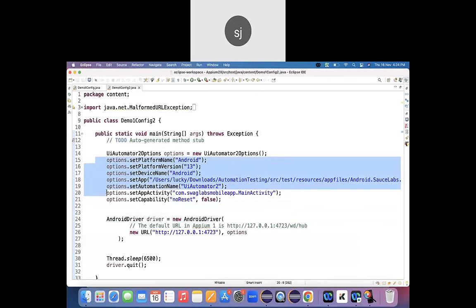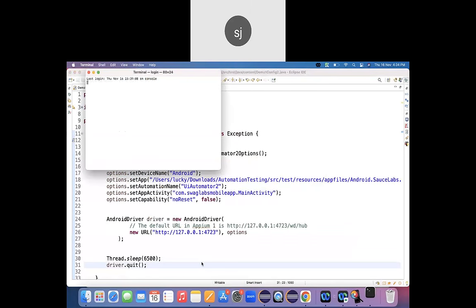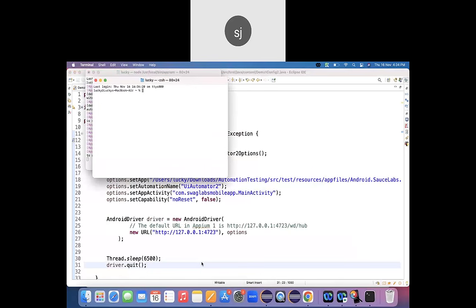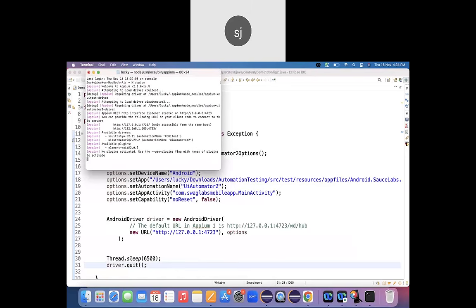So we are just passing all these options, and right now we are in good shape to trigger this particular program. Make sure that you are starting the Appium server. The server is up and running right now. And additionally, I'm checking whether my device is connected or not. See, I didn't connect my device yet. I need to grab my USB cable and connect this particular device. Let me connect this device and then I will try to execute this test script. Just give me a second. Okay, I just connected my device right now.